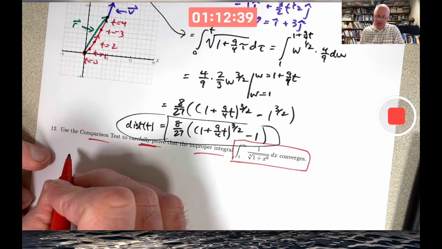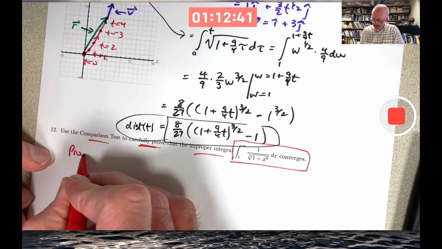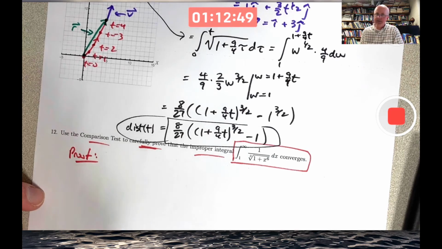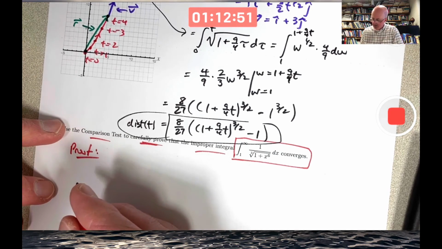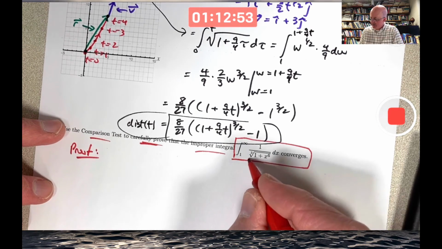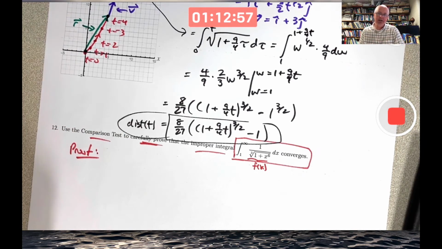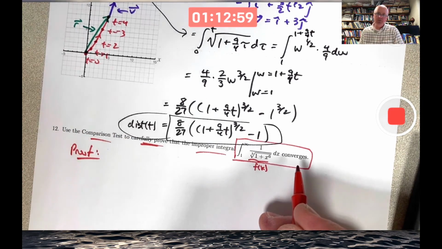I'm just going to go ahead and write the proof right away in sort of a formal way. Of course, when you're trying to do this thing, you need to practice, and you need to do some scratch work typically to think about it ahead of time. But for sake of time, I'm just going to write the proof right away. What we want is this, let's call this function f of x. We want to compare that function to some other function g of x, whose integral like this we know converges.